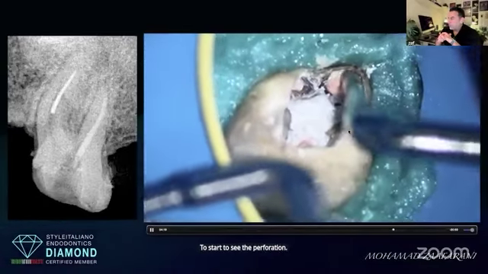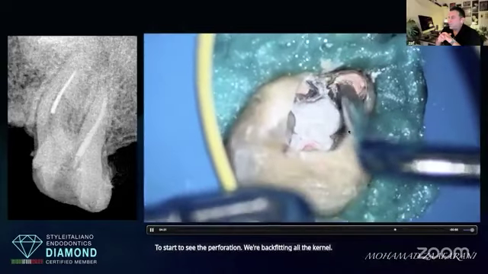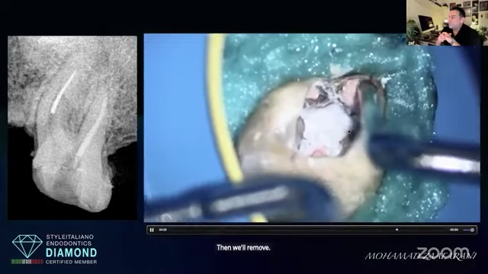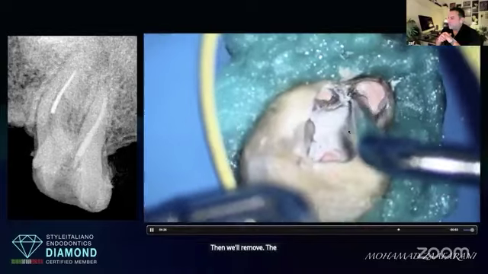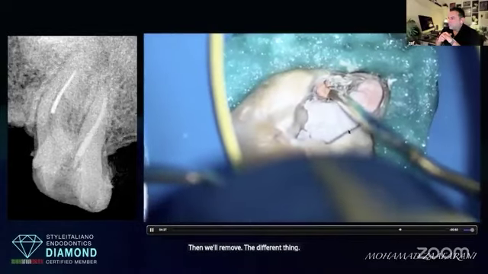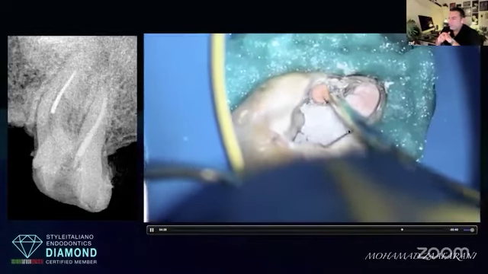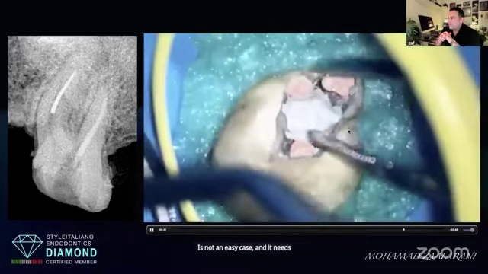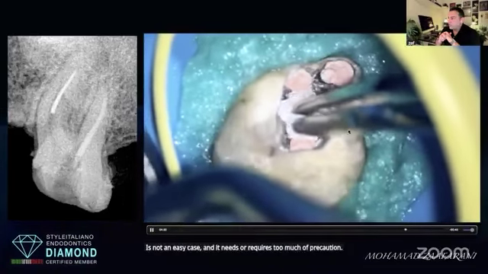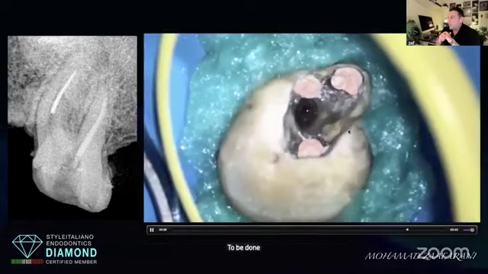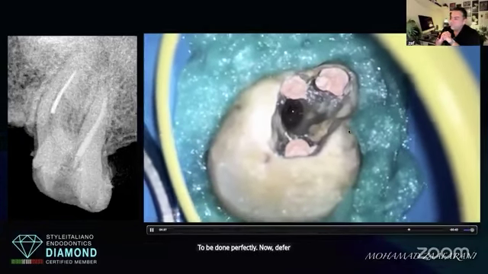We're backfilling all the canal, then we'll remove the Teflon tape. It's not an easy case, and it requires too much precaution to be done perfectly. Now, perforation is ready to be repaired.